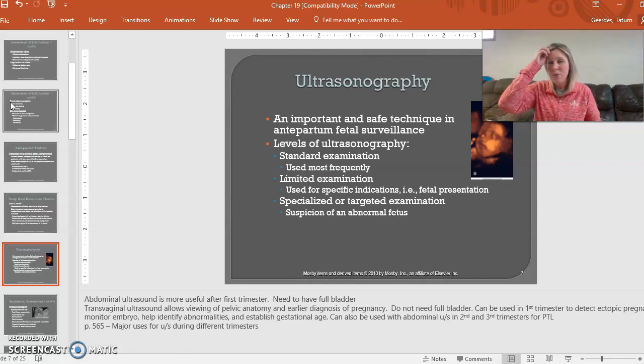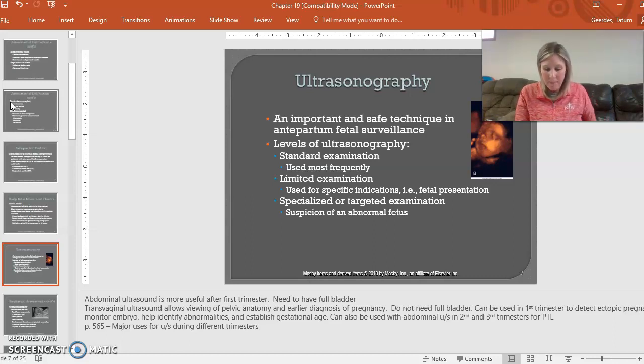So usually women that are at 20 weeks gestation will have an ultrasound. And that's when they say that baby is large enough that they can really assess and do a detailed ultrasound of all the anatomy of the fetus, which is really fun for mom and dad. They can detect the sex of the baby if they want to find out as well.